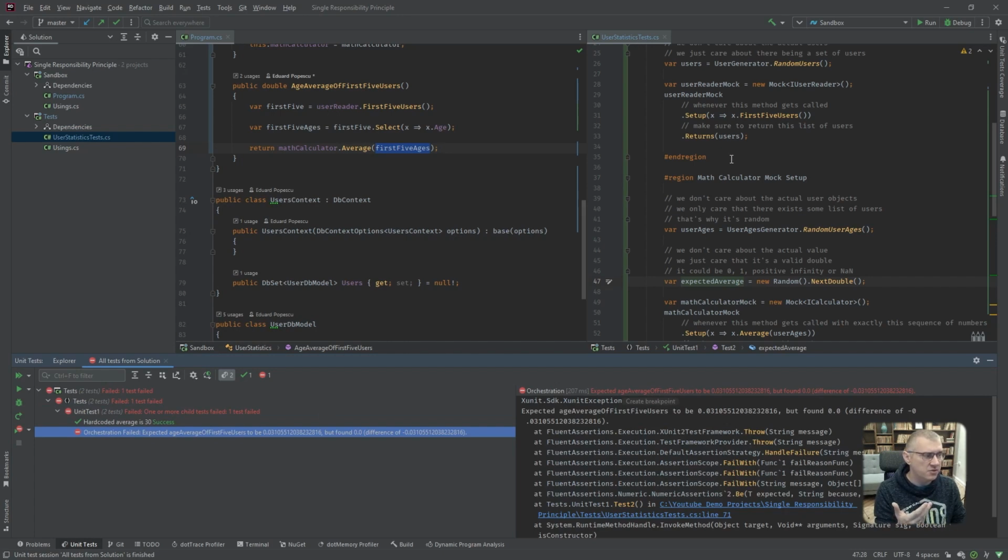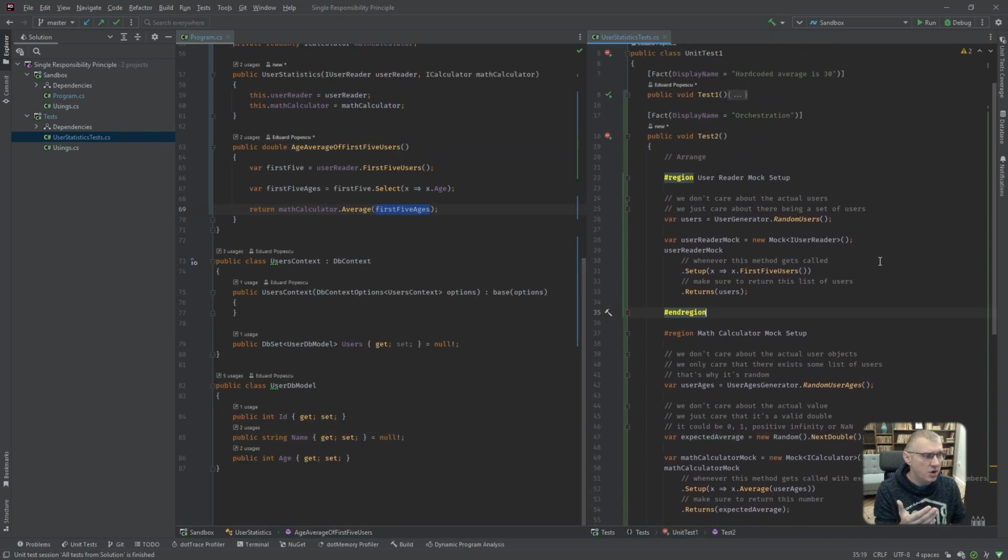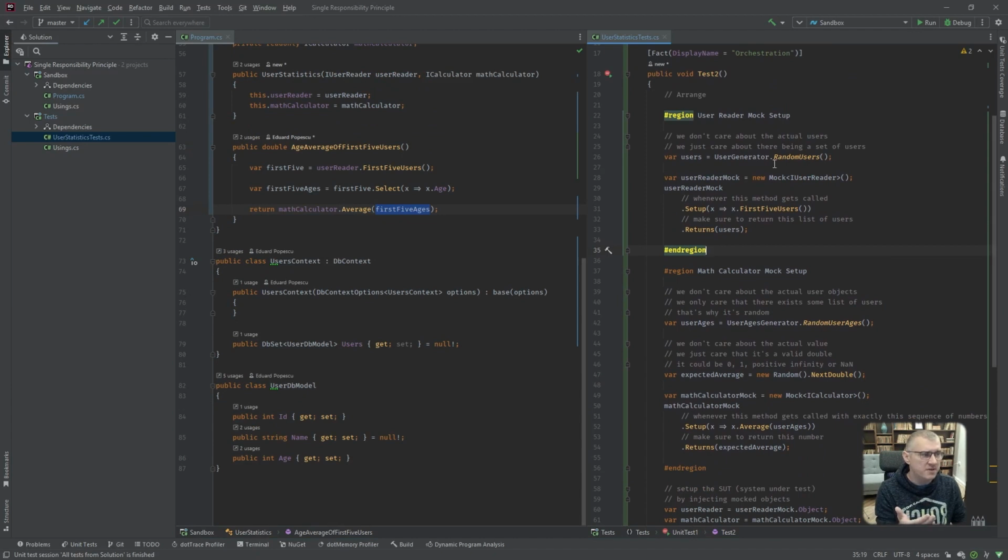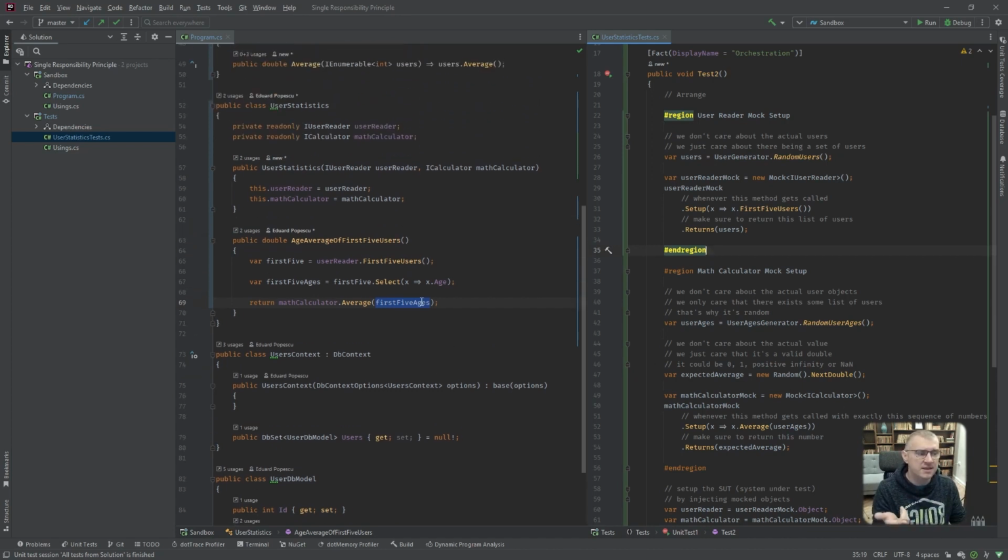Now, this is due to the fact that although we instructed each mock to give us the correct output back and to react to the correct type of input, namely for this one, a list of integers, these two pieces of information are not correlated the same way they are correlated in the system under test. Let me explain.